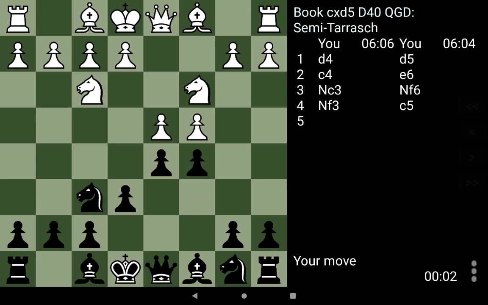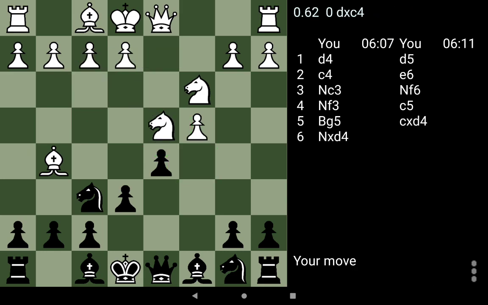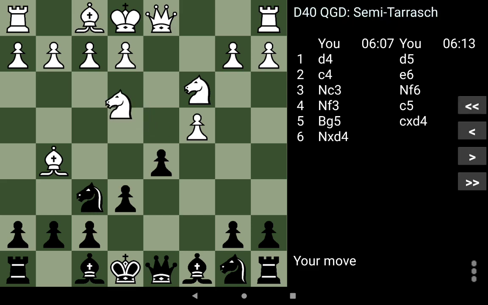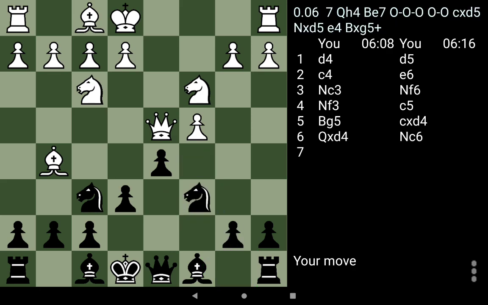So anyway, Pillsbury brought this out. Let's go with what happened in Lasker and Pillsbury. Here we go. Pillsbury pins the knight. Lasker takes. Pillsbury does not take with the knight. He takes with the queen. See? He takes with the queen. Now Lasker threw the knight up and hit it.